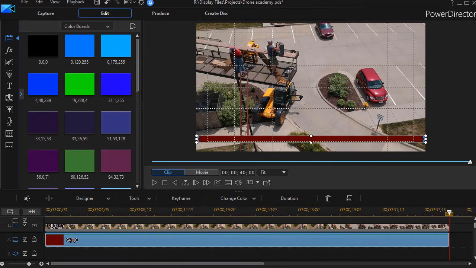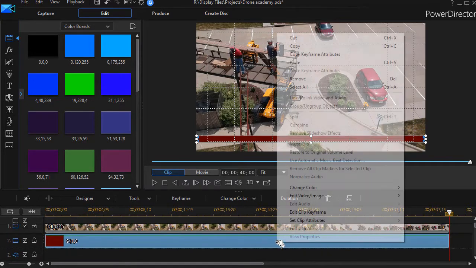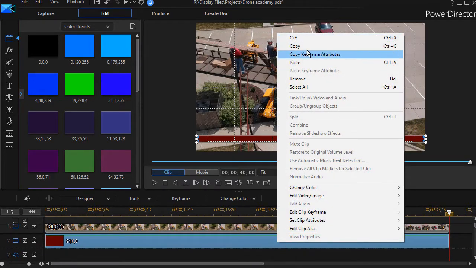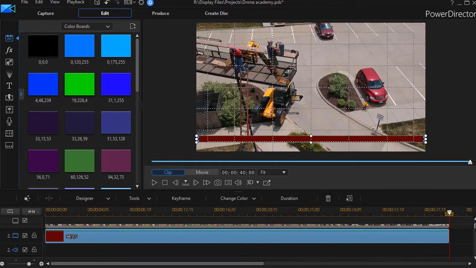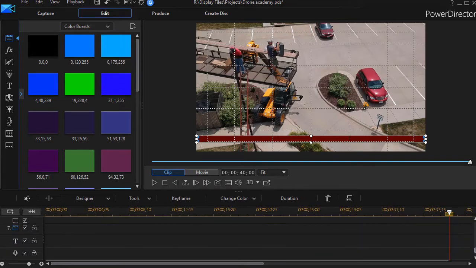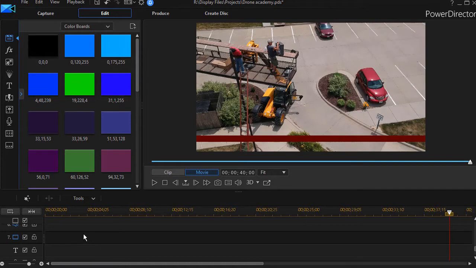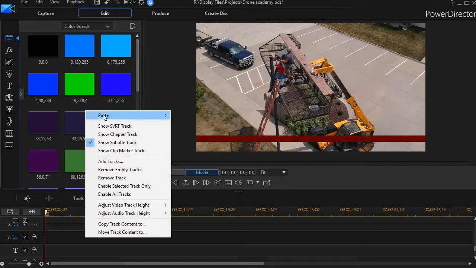Next thing I want to do is copy this. I'll be using the copy in a little bit, but I'm going to right click on it and click on copy, or I can do Control C. I'm going to drag down. I have to have at least one blank video track beneath it. So I'm going to go all the way down to track 7 here and press my home key to get at the left, right click on track 7 and click on paste.